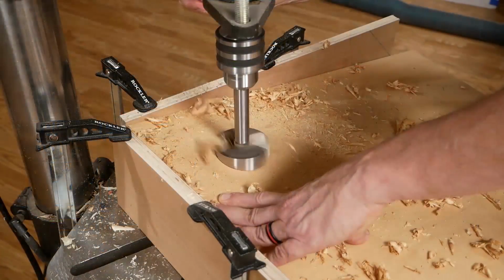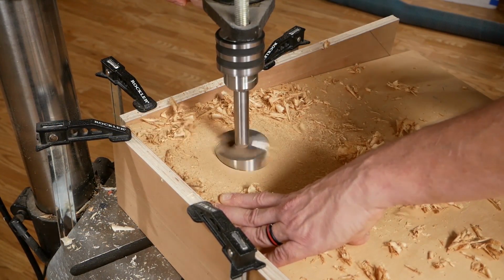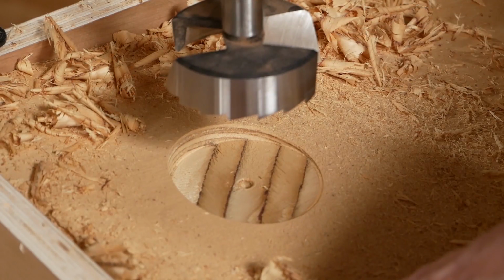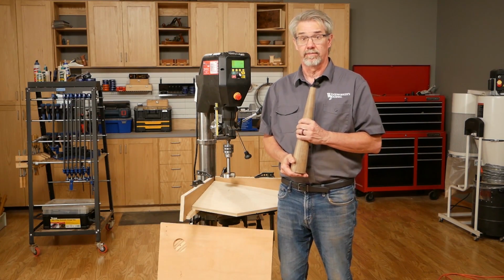So I've tested this on a piece of scrap plywood. I know that the location is right, the angle is right, and if you'll notice there's a hole in the center of the mortise, a divot, and we'll be able to drill through that for the bolt that will hold this thing on later. Let's get started on the real product.